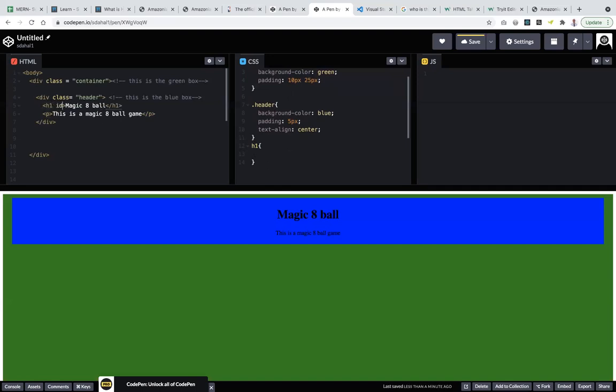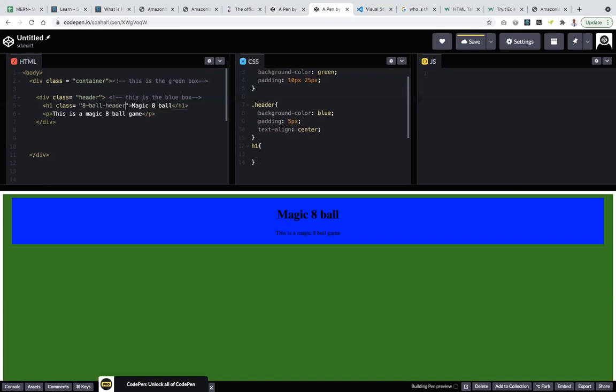And I can give it a name by using either ID or class. And that's too nuanced of a term for, you know, first 2-hour introduction class. So let's just use the word class here for now. And H1, let's just say I give the class like 8 ball. I should name my classes with no spaces, by the way. So 8 ball.